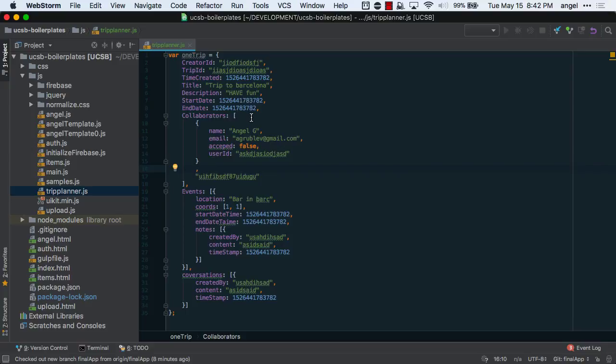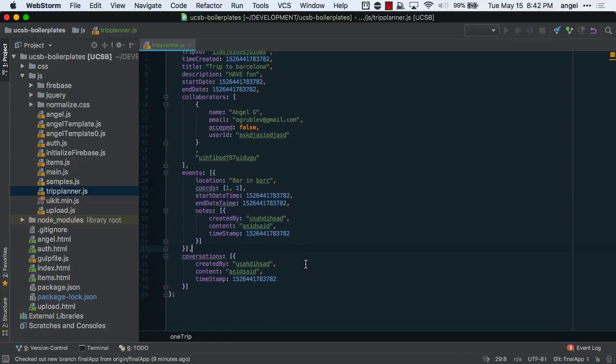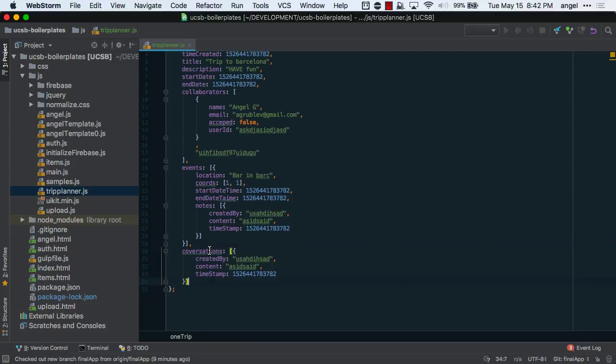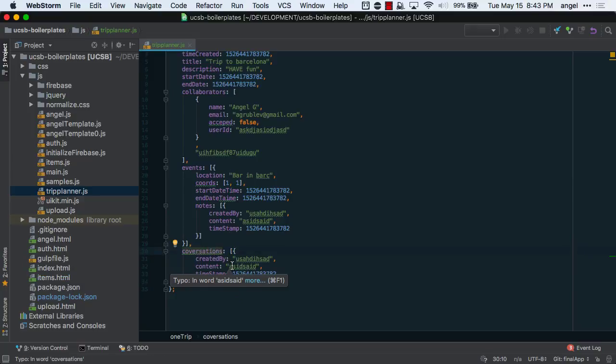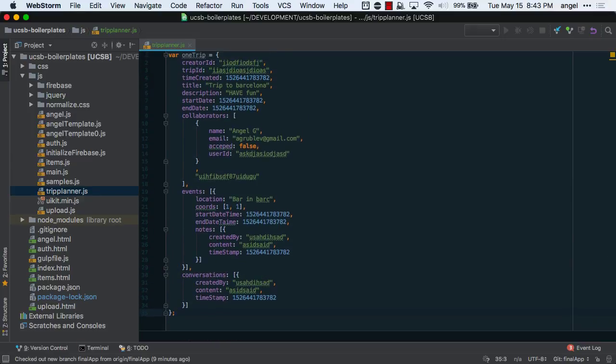So this is going to be a reference guide as we're creating all the functionality, referencing back and forth. And consistency is always key. Otherwise you're like, why isn't it working? So we're going to start with lowercase. Do you know what camel case is? It's basically where each word after the first has a camel hump, which is a capital. And there's a typo. Conversations, oh, con. Okay, that looks good. Cool. So now we have the basics of an event.